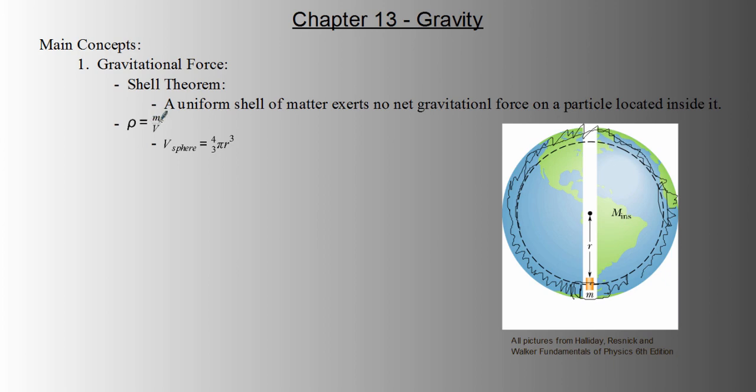Density is mass divided by volume, and so you're going to need that for some of the problems. And since planets are spherical in shape, you'll need the volume of a sphere, which is 4/3 pi r cubed. And the minus sign disappeared, but I fixed it mid-sentence. That was pretty crazy. Yeah, so that's all I wanted to say for that. Again, I'm going through these quickly, but a lot of these will become clear when I do sample problems.